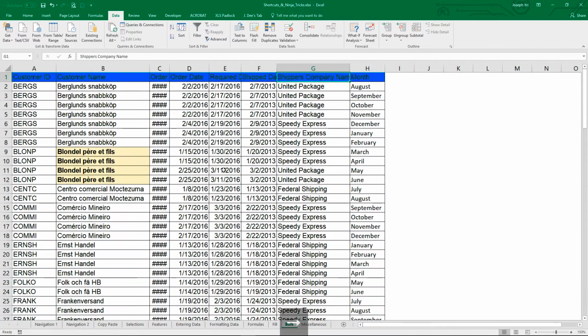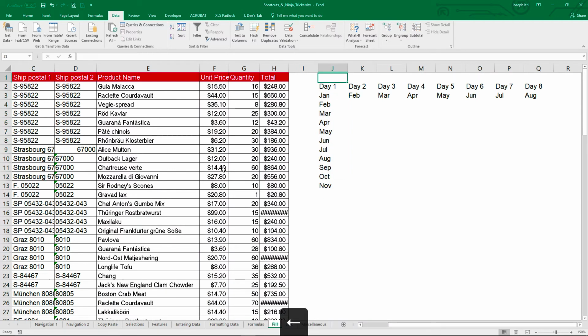The next thing I want to talk about is changing multiple tabs at once. If I go up to my very top here, I see there's nothing in cell I1. If I go back a tab, I can see that there's nothing here in I1 either. So I'm going to hold down Shift, and click on this Bulk tab down at the bottom. So now both the Fill and Bulk tabs are selected. And I'm going to type in "multiple."